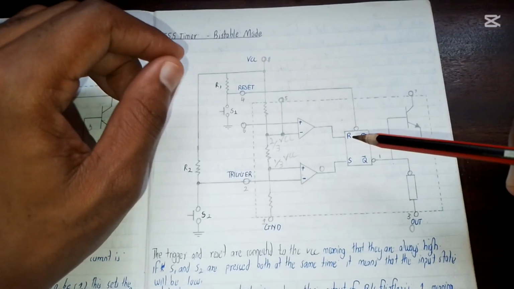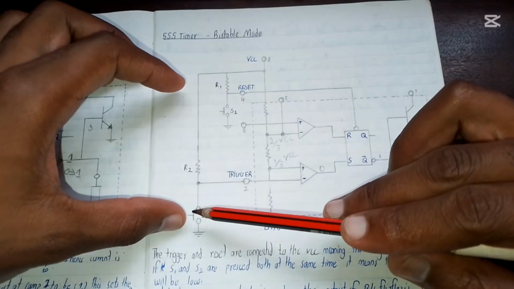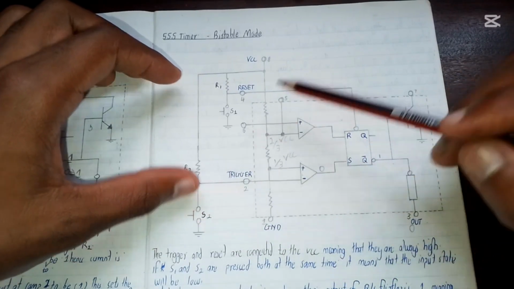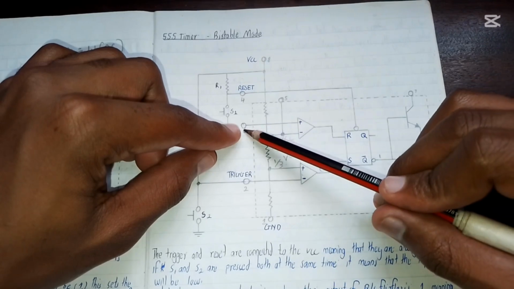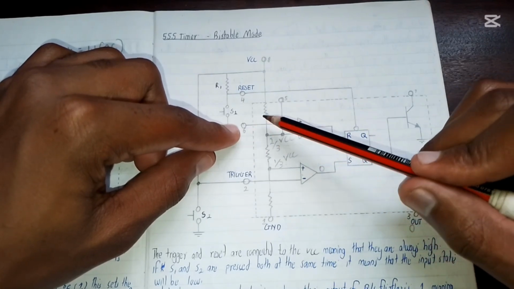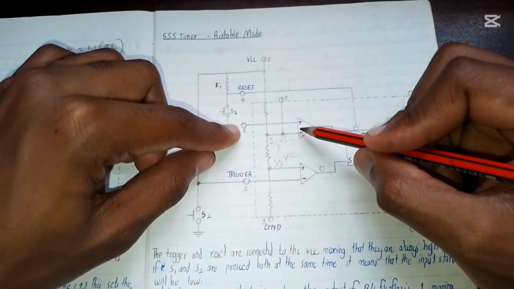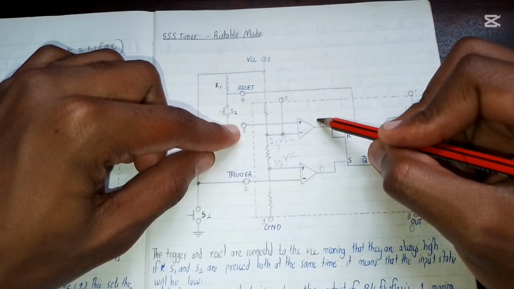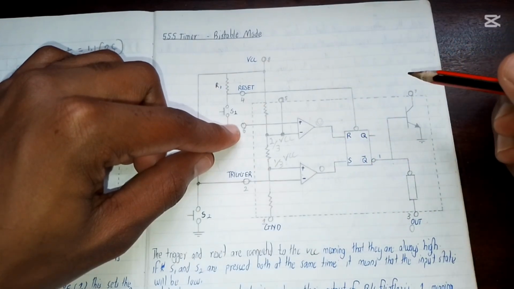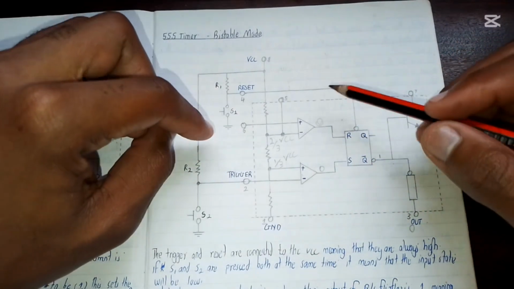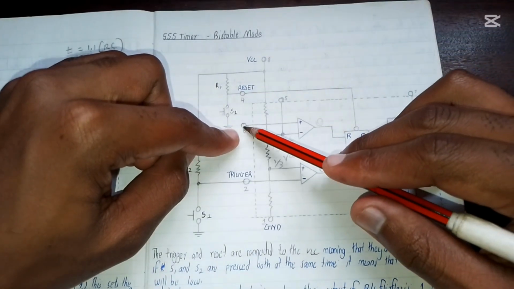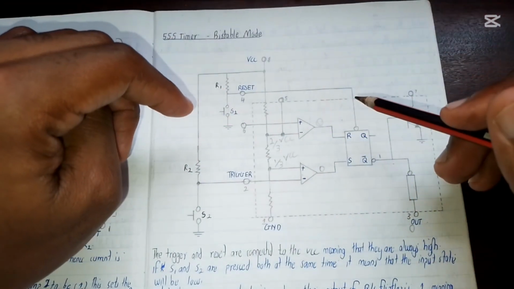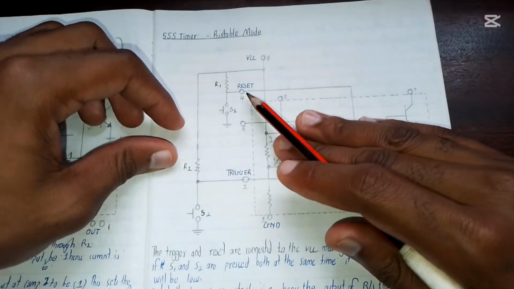In the next phase, once I push this push button. Another thing you have to note is that pin number 6, which is the threshold, is not connected, meaning that at all times this comparator will be giving a 0 output, since we have not connected our threshold pin. So let's go to the next step.